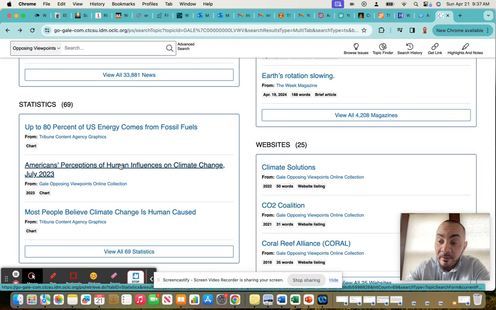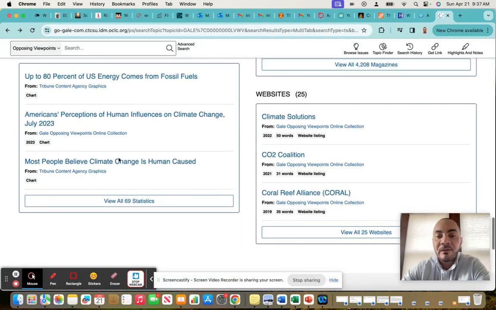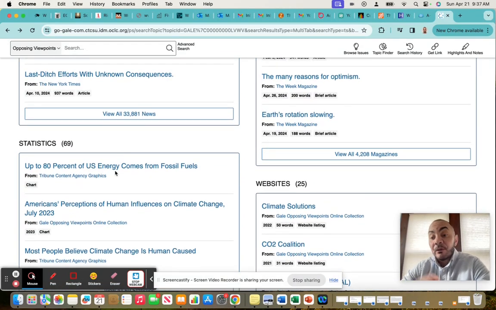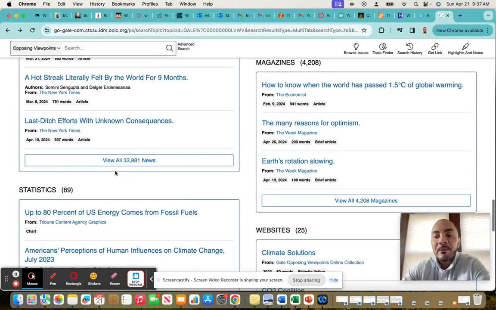You can also argue that the Green New Deal is absolutely essential because we're at a crisis point, that the US is still using up to 80% of its energy from fossil fuels, and therefore we need to take climate change more seriously, and thus the Green New Deal is one important way that we might do that. So, just thinking about how you can use different sources and citations to make different arguments depending on how you interpret those citations and how you frame them with a topic sentence and other support in the paragraph.